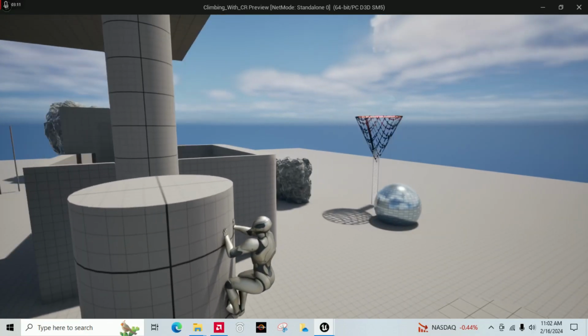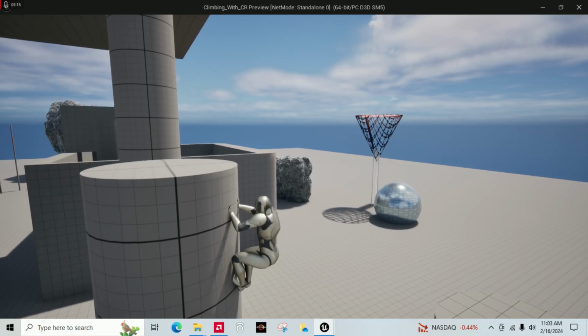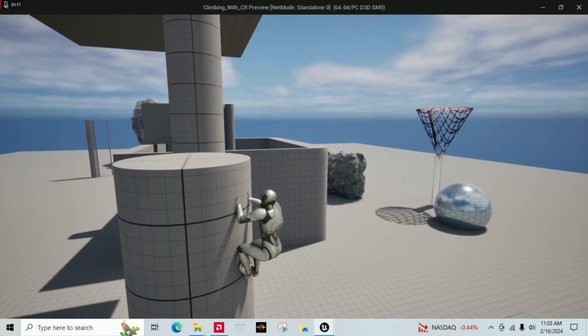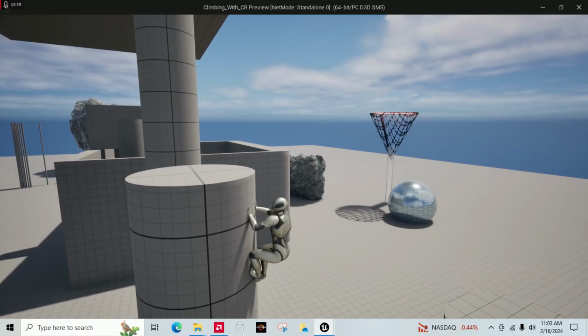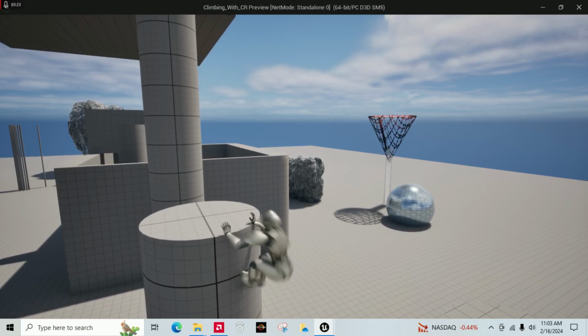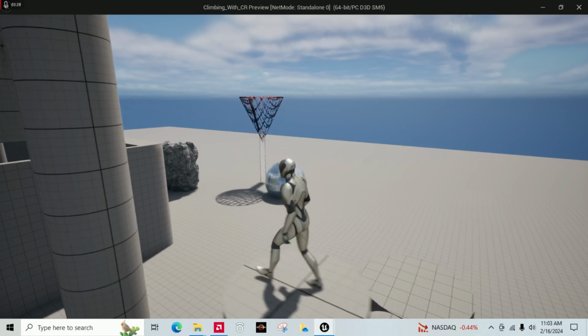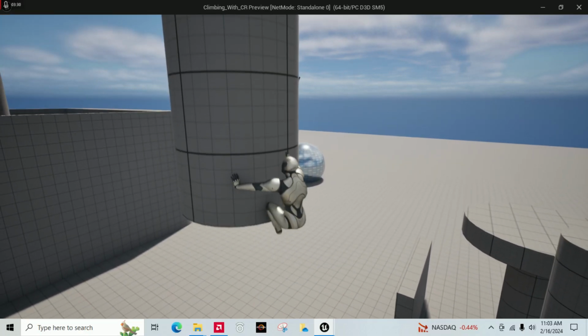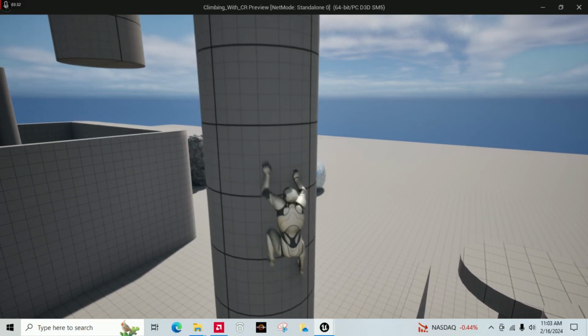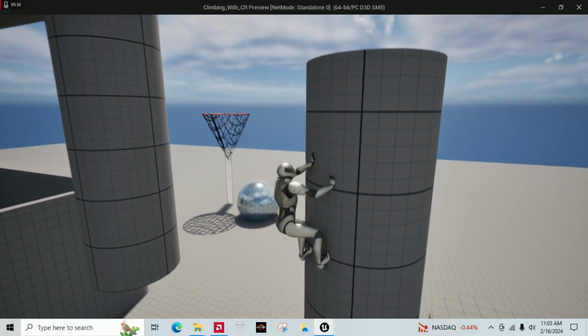This mantle I will continue to work on, but it is pretty much just a placeholder so that you can use whatever animation you want to for mantling. People prefer to have he just throws himself up there, catches his feet. I will be improving that though, because I want to try to make some animations that use control rig.